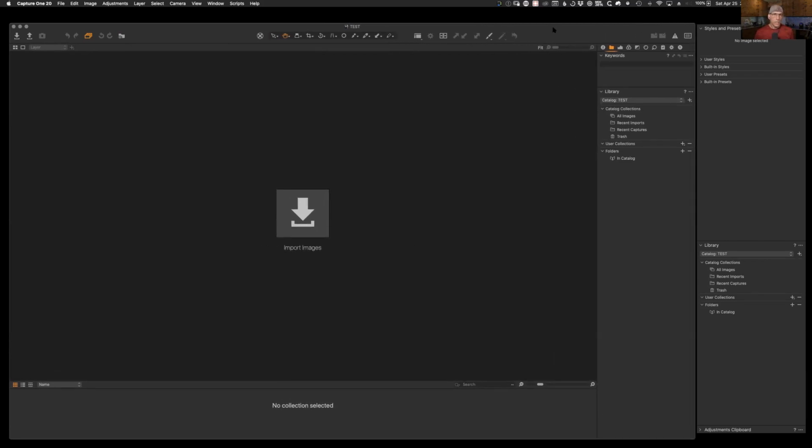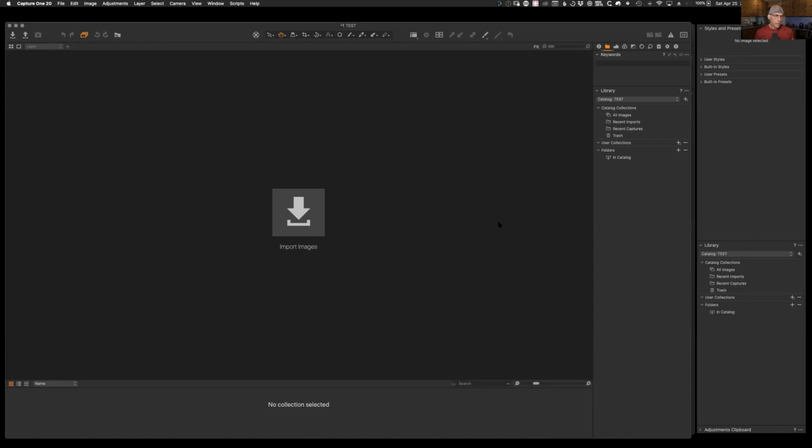Now, there's two ways to get images into a catalog. The advantages of a catalog are that you can create smart albums and you can do keyword searches across all of your files. I've found that Capture One is a little weaker in that than Lightroom, so if you have a huge library and you're constantly doing definitive searches because of your catalog, there's a way that you can mix the two. I haven't had any problem with that, so I don't see data management or asset management as a big contender for me. I think Capture One can handle that. So I'm just going to gloss over that.